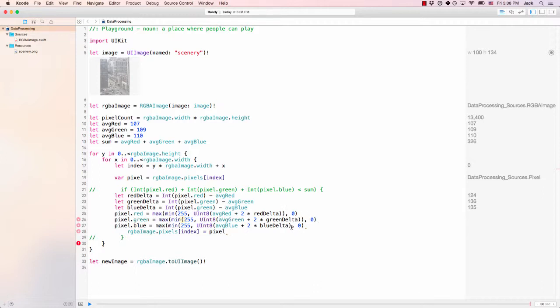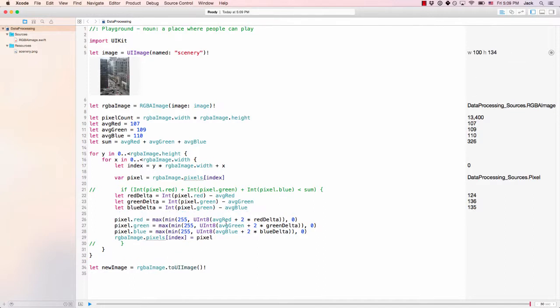And I'm missing some parentheses. So now it should run. Hopefully. Please run. It is not running for some reason. So there we go. It finished again. It might also be here, because in this case, I think maybe it's already overflowing, so this catch might be crashing. Because if our value is overflowing and then we create an unsigned 8-bit integer out of it, that may be enough to cause it to crash.